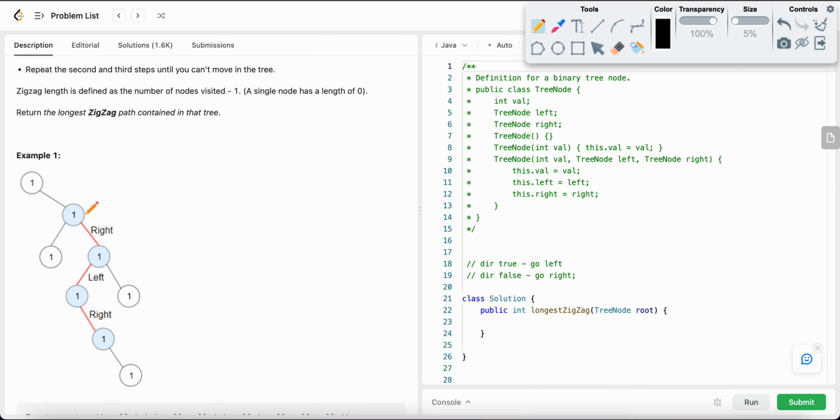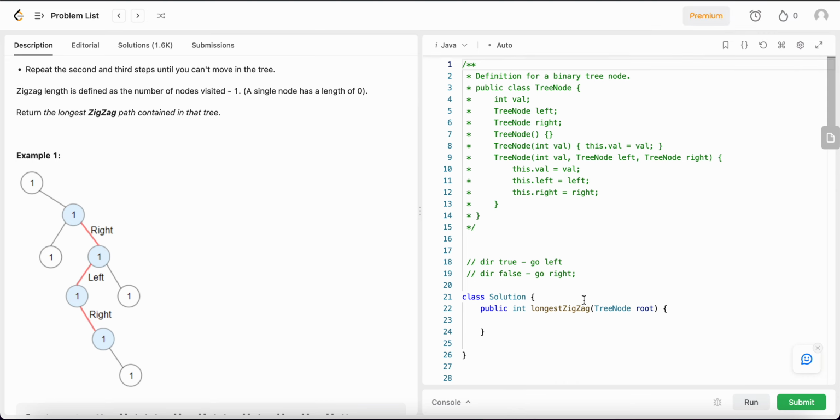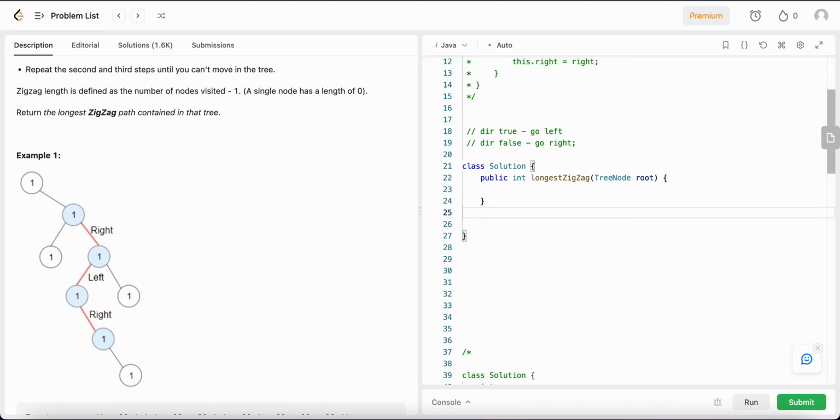So let's say one more example. Let's take one. Here what are the options? You can go right, left, right. This is one option, or you would just go left. So from every node you can go two separate ways, going in the direction of left and going in the direction of right. So once you are given a node, you have to find the zigzag path from that node. The first function we are trying to write is just simple, straightforward, finding the zigzag path from a node.